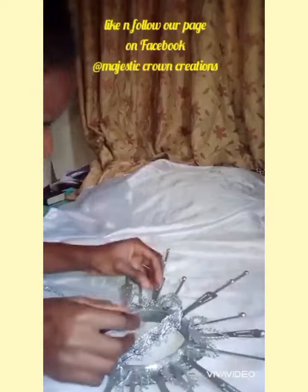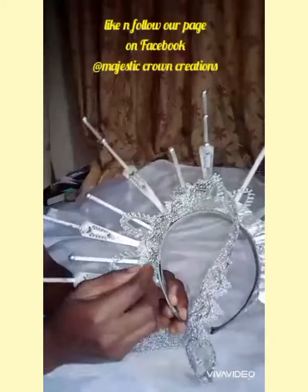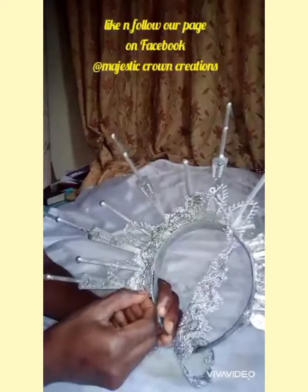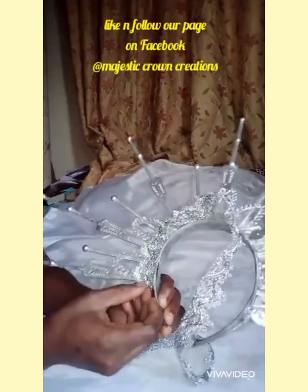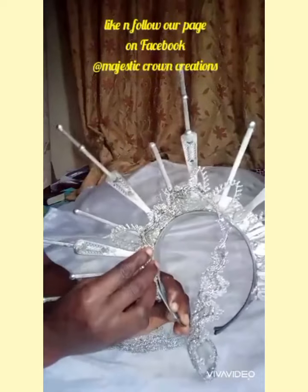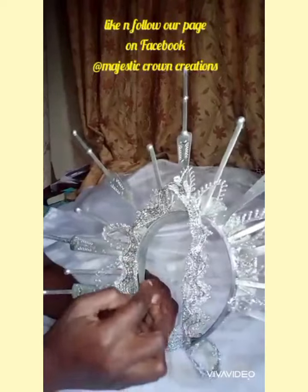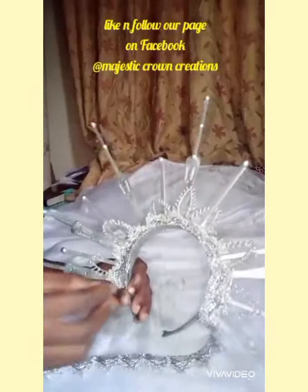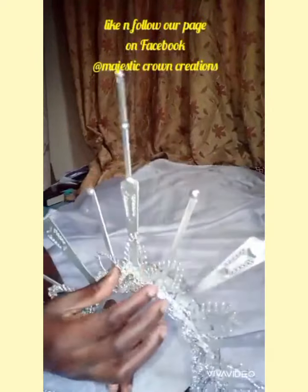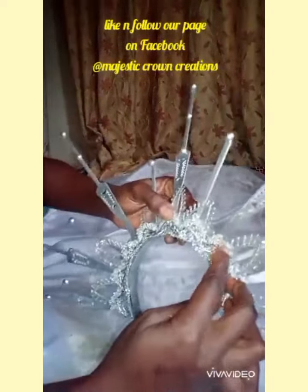So the glue is dried a bit now, and I'm doing that now. You can see how I'm doing it. So on this edge, I'll continue like that till I get to the other edge there. So I'm done with it. You can see this one is raising up. So I will use glue to paste it down like this.